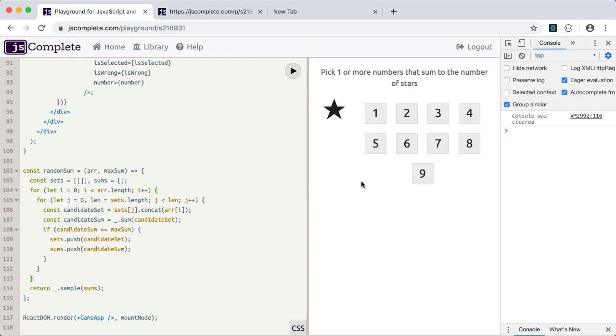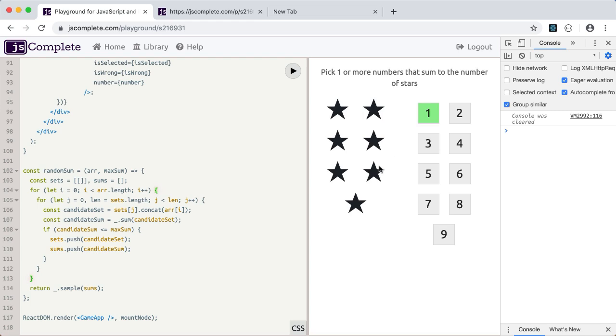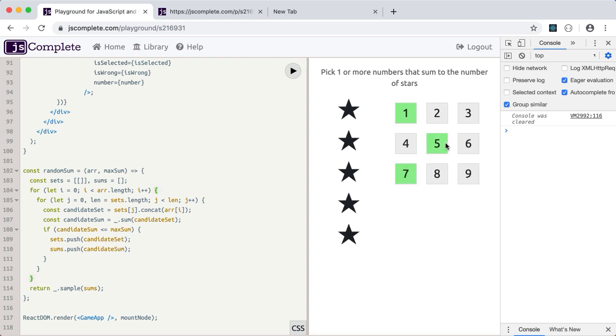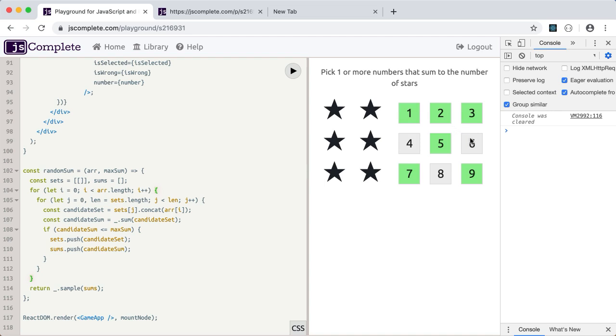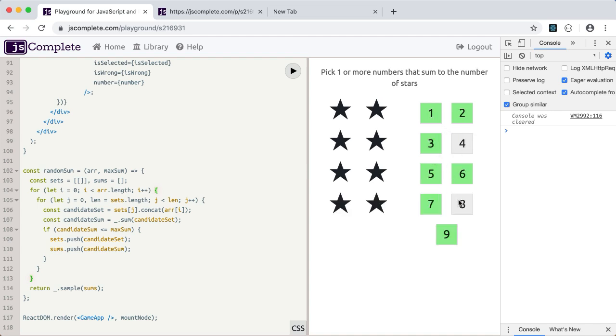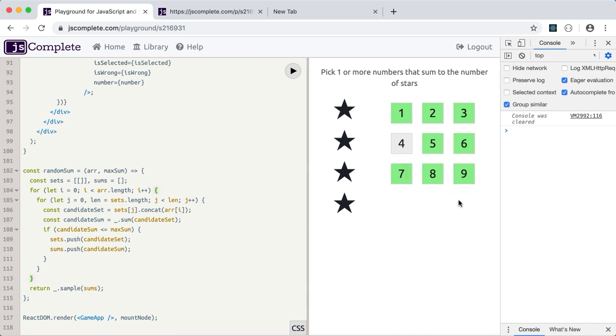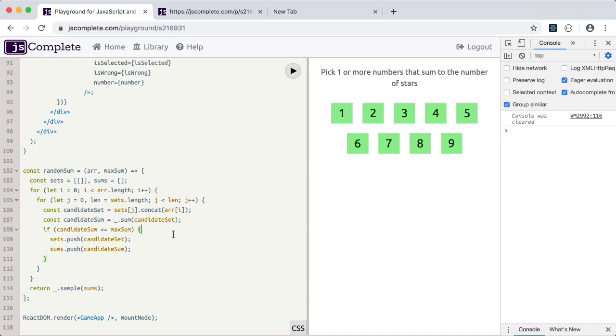All right, let's test. Our test is basically the generated number of stars should always have a solution. So I'm just going to play. We've got 6, 7, let's play. 5, sure. I've got another 5. I can do that, 3 and 2. How about, what is that, 9? Sure, 9. How about 6? 6. How about 8? 8. Look at that. It looks like it's working. When I click 8, the random number of stars should be 4, because that's the only available solution at that point. So let's test. There you go. 4. So this math here is valid, and it's working.